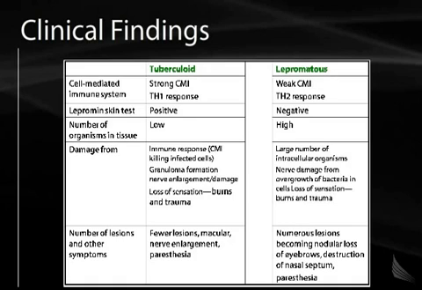and less paresthesia. If your cell-mediated immune response is not strong and you form more of a humoral or Th2 type response, you're not going to be able to kill these intracellular organisms. Therefore, you're not going to have enough immunity to have a positive lepromin skin test. You're going to have lots of organisms, and you're going to have lots of damage. Okay? These are the people who lose fingers and toes and have the huge disfigurement.